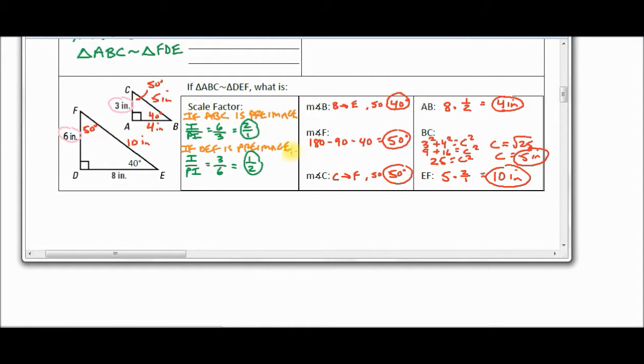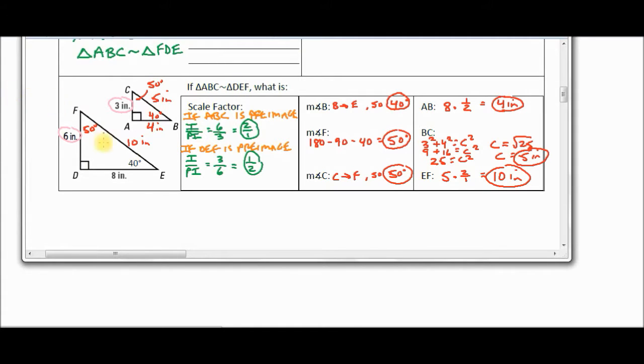And now you see, class, we have labeled every side of both triangles. We have labeled every angle of both triangles. And we can do that based on the information given and based on this very important statement, which shows us how we match up corresponding sides and corresponding angles. You're going to find out, class, it's easy with two triangles that are in the same orientation. Once you start twisting them around, trust me, don't try to guess which side goes with which side or which vertex goes with which vertex. Use the similarity statement to match up the different sides and the different vertices to find your missing parts.